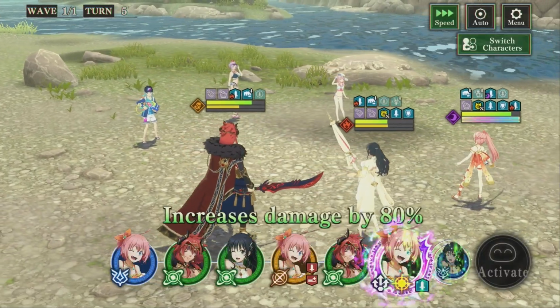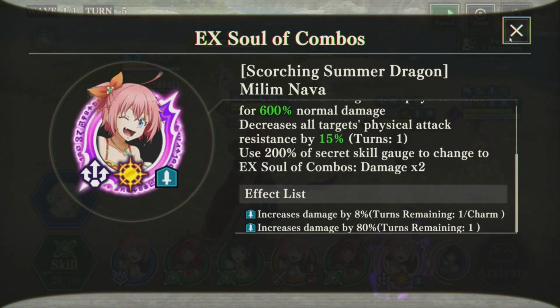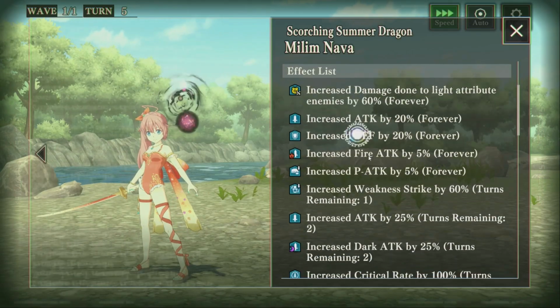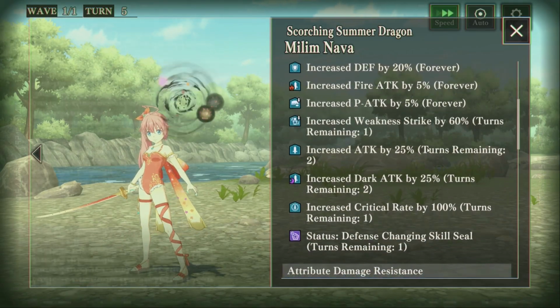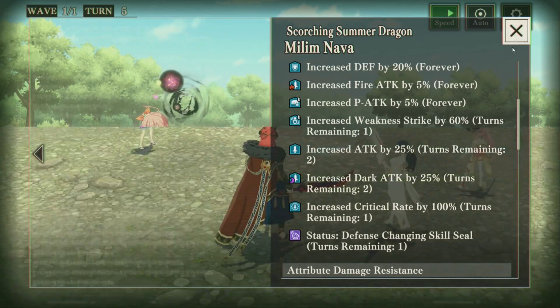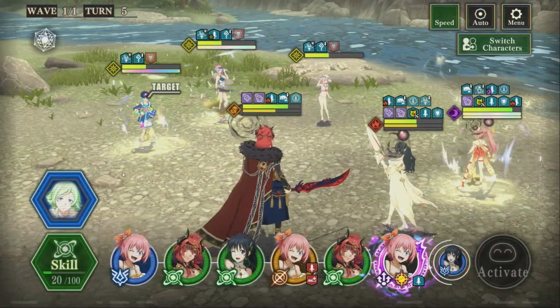So right now, Milim has the 80% alt damage right here, plus the 8% I have from the charm I have on. And then on her own, we have the weakness strike from Shizu. We have the attack and dark attack. We have guaranteed crits. And they have how much health? 63k, which isn't a lot.